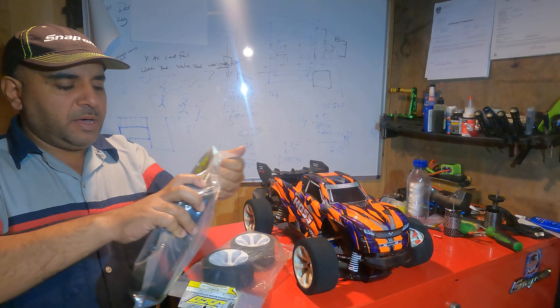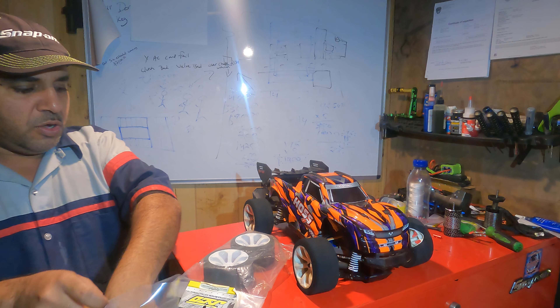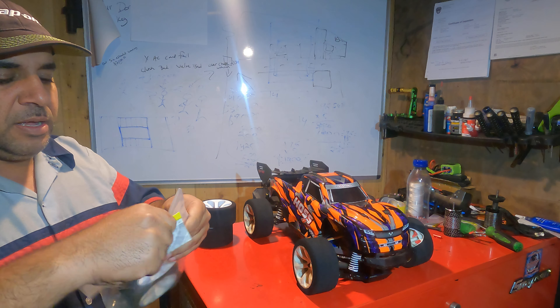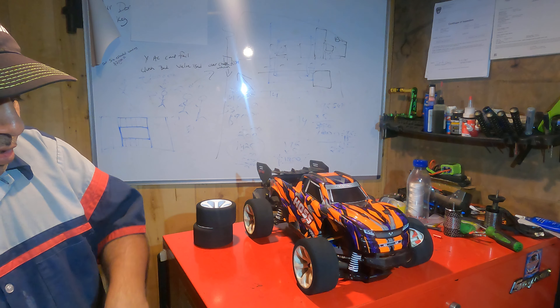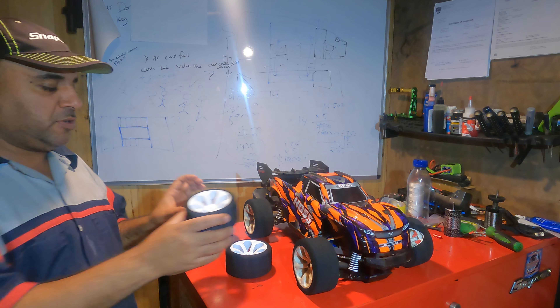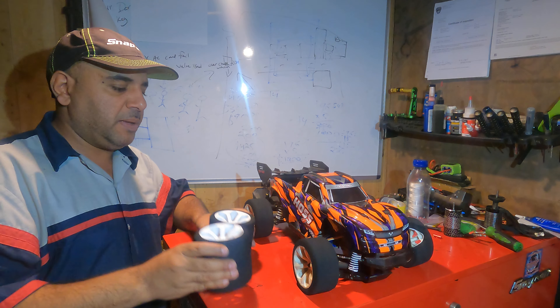Couldn't find nothing else, but we're going to put this baby on. These two came off my Rustler — the one that's already on this truck. So the Rustler is out of commission, but we will repair that wheel. It only needs gluing, and the nitro Rustler is not that fast. Same part number for both of these two sets.